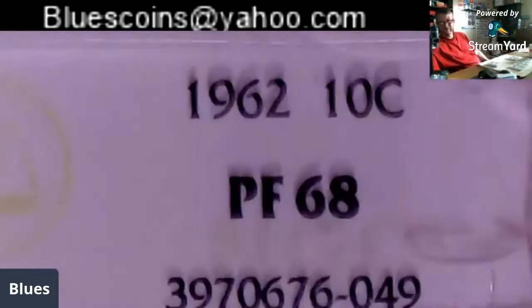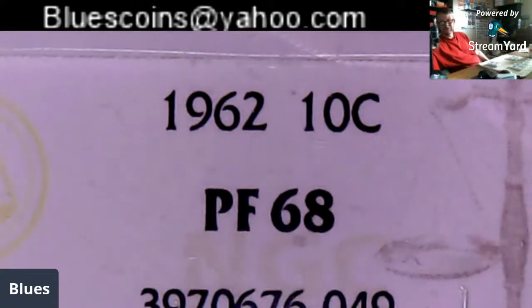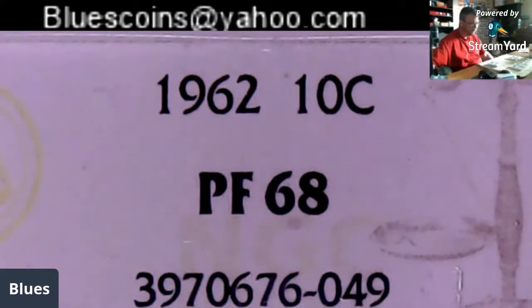Oh, nice, Jeff. Got number 1 and number 2. Now there's set collectors that will try to get all their coins in number 1 or number 2 or a specific number because that happens to be their favorite number. Here's a 62. They did a label change.